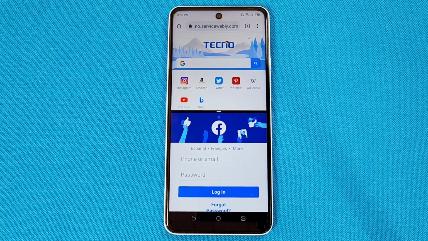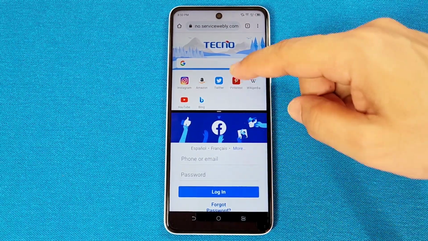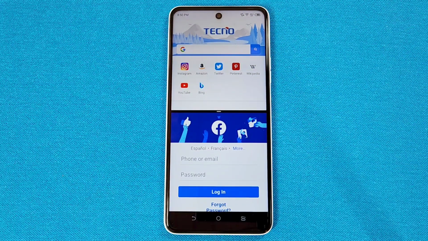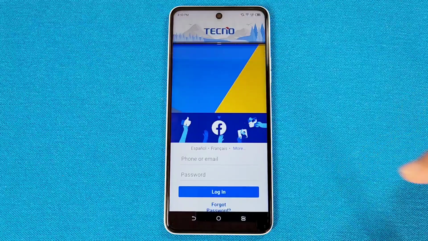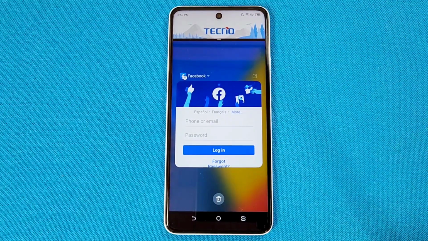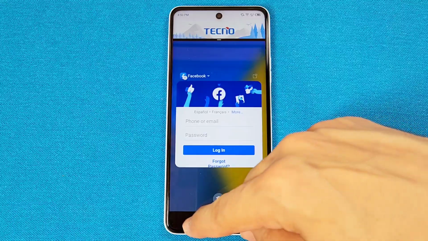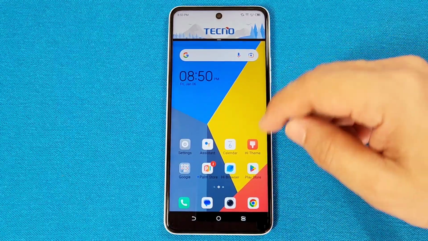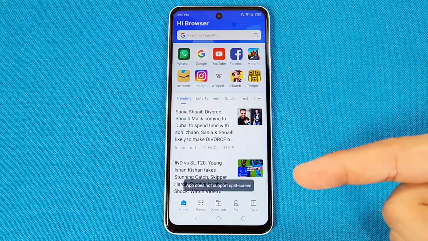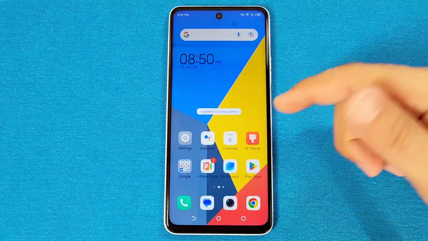And once you get it to do like that, that means now you can navigate both apps at the same time while viewing one and doing something else on the other app. You can also go ahead and press here one more time and perhaps close this out and select another app and it'll reappear in the split screen mode. Or if you don't want any of that there, you can just go back here. And let's say I decide to go with another app here. If it says it doesn't support split screen mode, it'll tell you that it doesn't do that here.